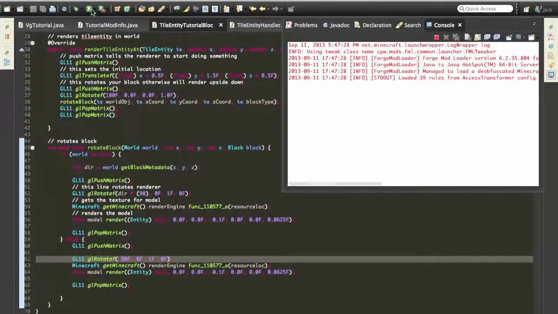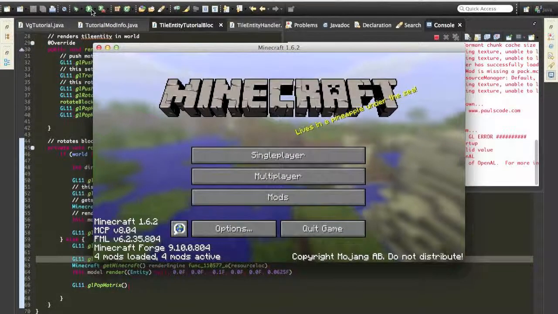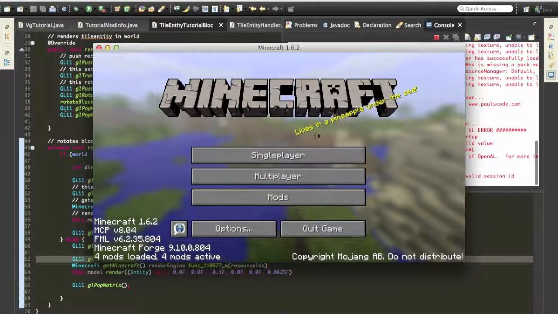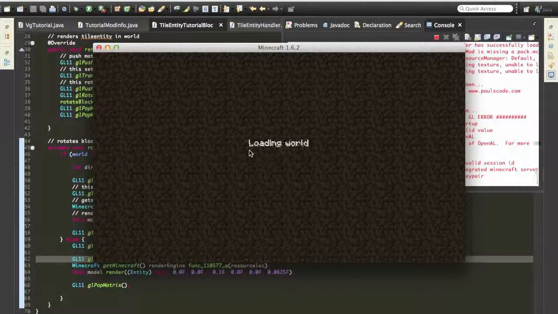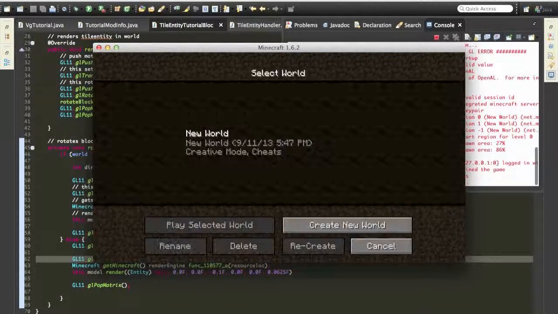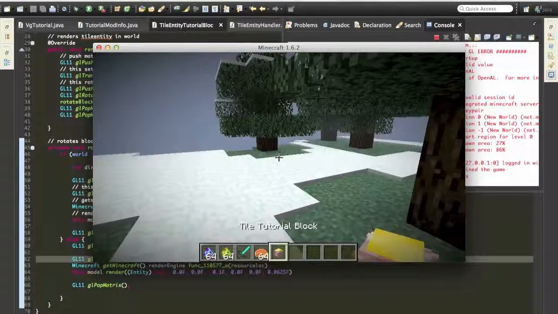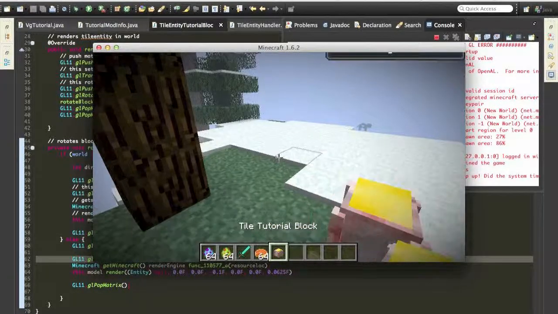And I will be right back. Alright, now go into single player, new world, and there you go. It renders in the inventory like that.